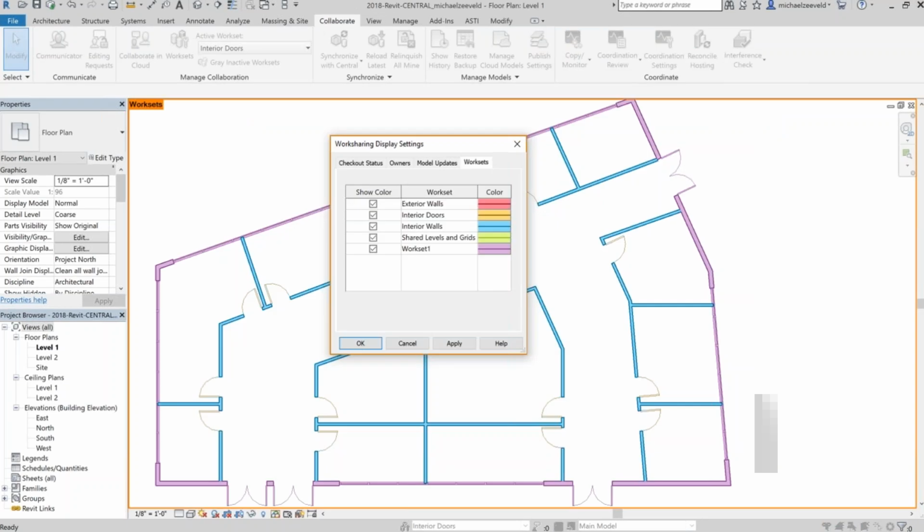But one thing I think is neat in here, and again, you might have been using Revit for a while, if you don't explore and look around, there are actually some neat things. Maybe this is like a tip in here, is displaying or showing the work sets. Remember those work sets I created, exterior, interior, doors, walls, that kind of stuff? We can actually click the little button down here at the bottom.